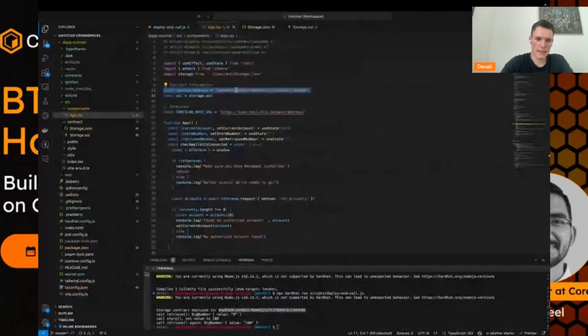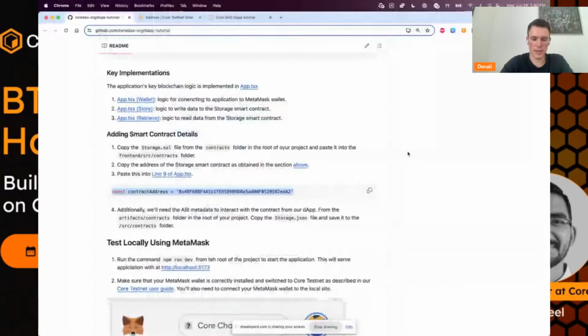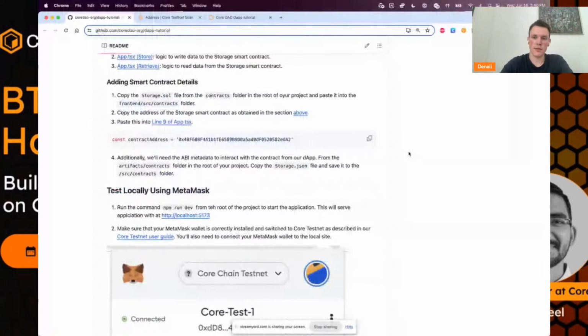We already did that. But the idea with the instructions in the README of this GitHub repository is that even if you don't attend this workshop, you can still walk through all the steps and get to a functional working application by following each and every one of these.